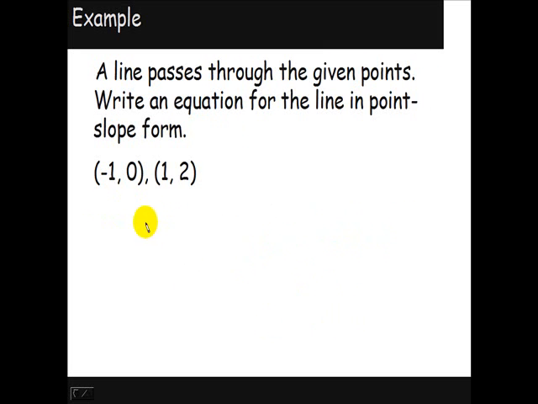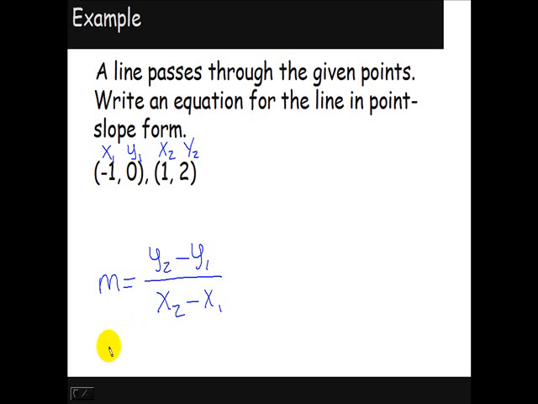Here's another example. This time we just have 2 points. We don't have that slope. Well, remember there's a thing called the slope formula. M is equal to the second y value minus the first y value, all divided by the second x value minus the first x value. Let's go ahead and look at what we're looking at up here. This is a first x, this is a first y, this is a second x, and this is a second y. So let's go ahead and mark these as first x and first y. So we can find the slope by plugging in our little formula here.